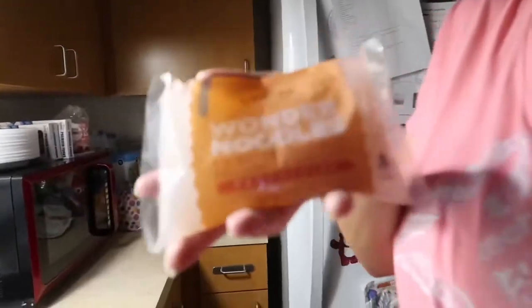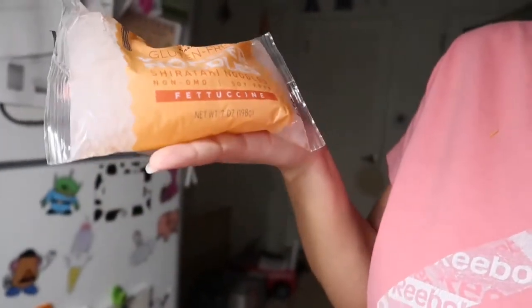Bye. I'm gonna make Greyson some chicken noodle type of thing. I don't know how it's gonna taste, because I never tried these noodles yet. But I originally got these noodles for him. It's from Thrive Market. It's the Wonder Noodles, but it's fettuccine. I guess it's mainly used in Asian food. So I just wanted to try it out and see if he likes it. That's about it. And then hopefully eat some ice cream afterwards if I'm in the mood.